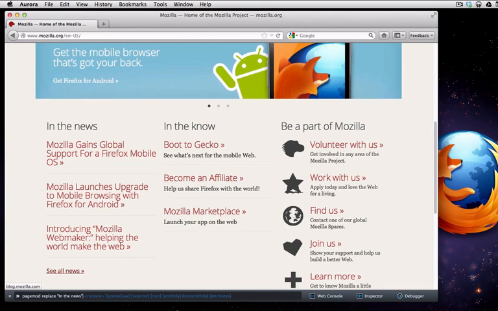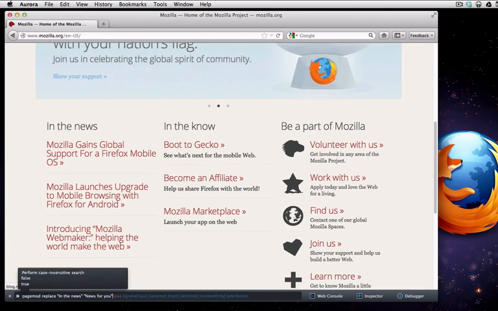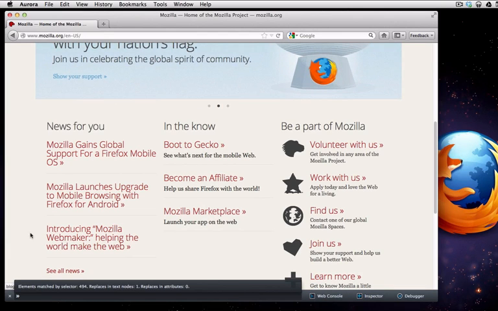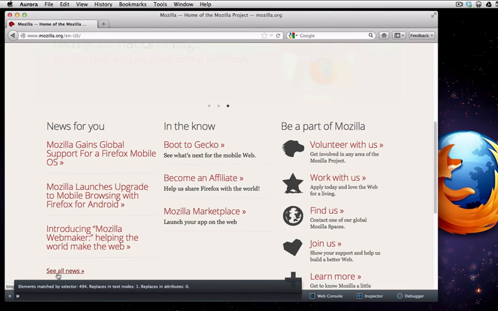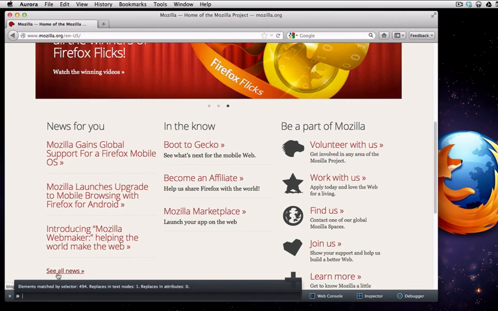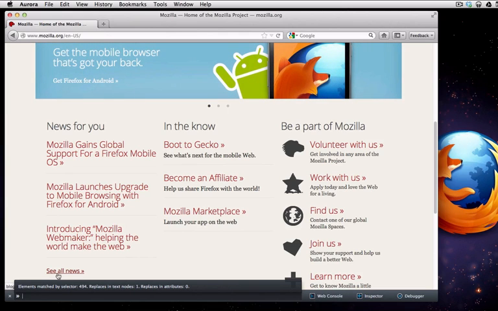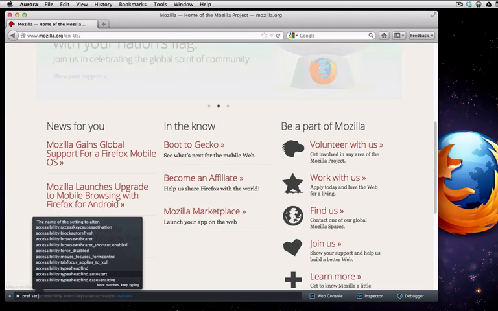So I want to replace that in the news text there. How would it look if I said news for you instead? Let's find out. Okay, so that's how it looks when I say news for you. That's a very simple replacement. You can do other cool things like pagemod remove iframe, which is fun on many sites. Try that one out.